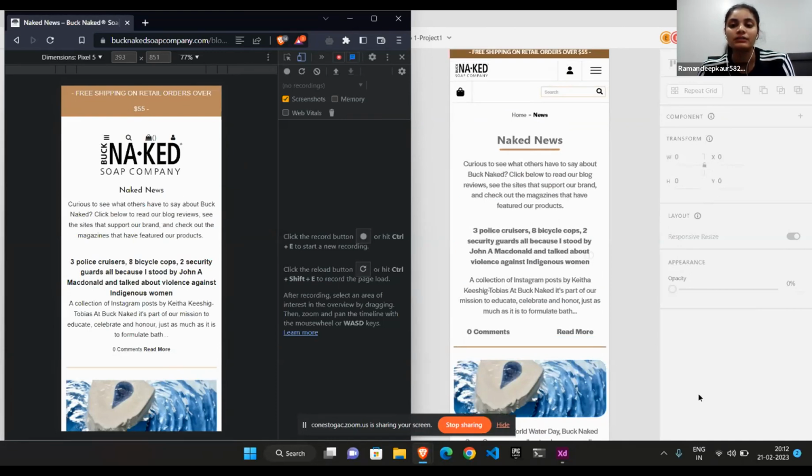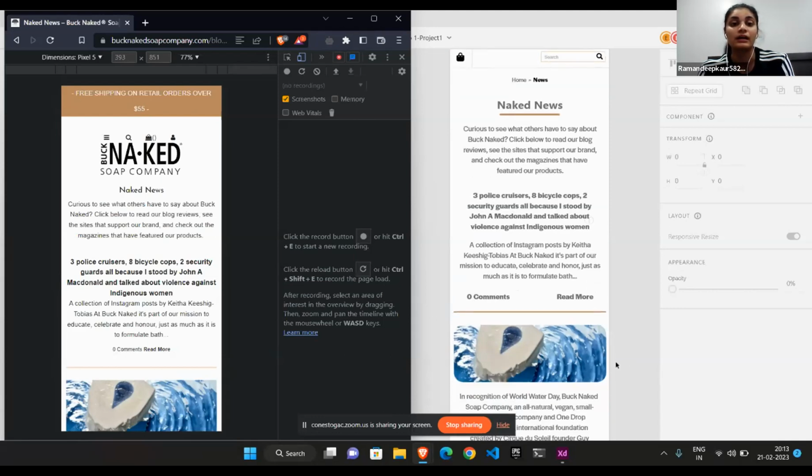I also made the alignment of the text because in the original website there is no alignment shown in the text. So I aligned it so that it is visible clearly and also looks attractive to the user, because users mostly like to read just 2 or 5 or 6 words, not as much as in the actual website.